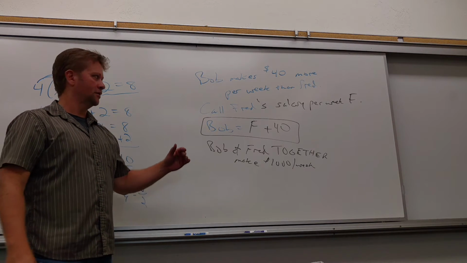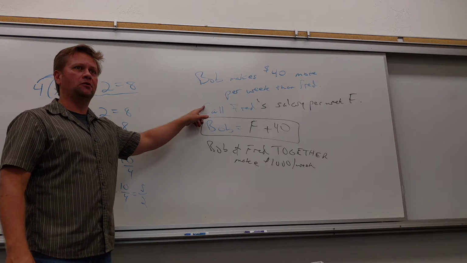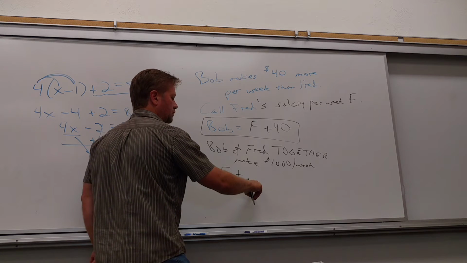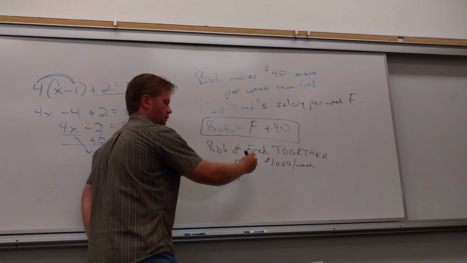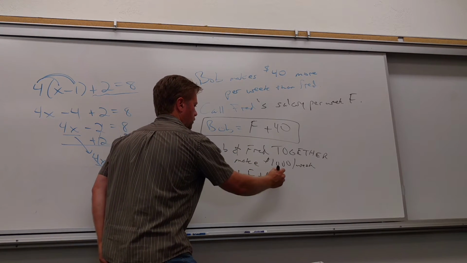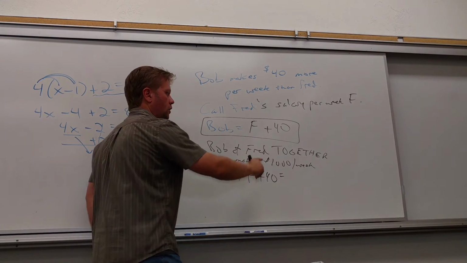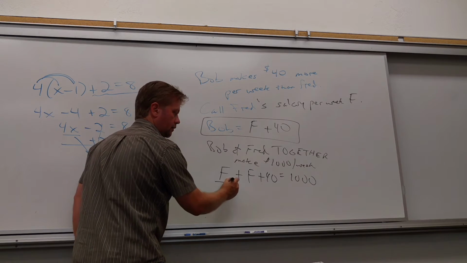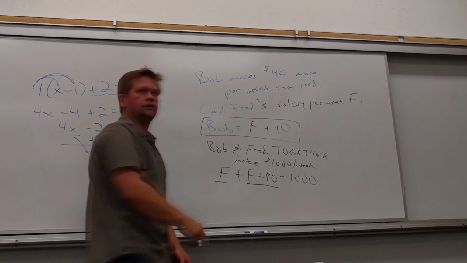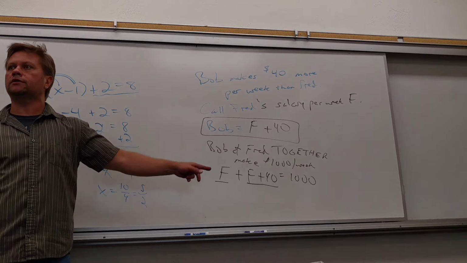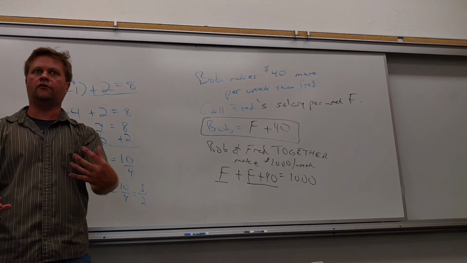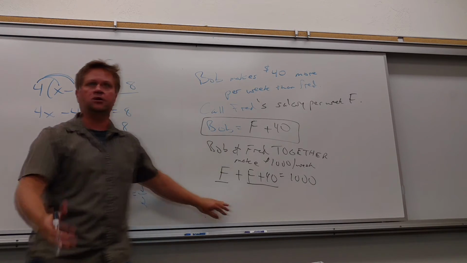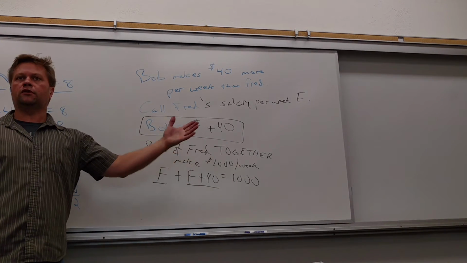Now again, how much money does Fred make in a week? F. Plus, how much money does Bob make in a week? And we know that has to be 1,000. So if I take Fred and I add Bob, I get 1,000. Now I can actually solve what Fred's salary is. I have to be given more information to solve it because I don't know what Fred makes. But if you tell me together they make so much, I can then figure out how much Fred makes.